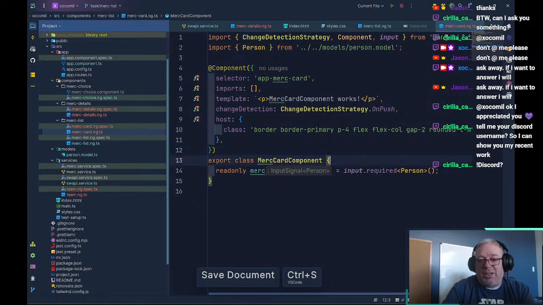So for right now, we'll do this, and our template here is going to be, we'll just add really quick our merc.name, right?